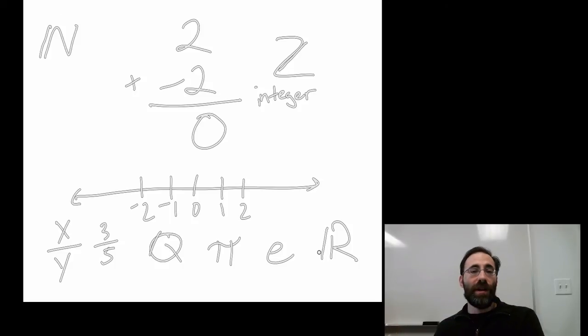We said migrate, immigration, war deaths. These are all things that can be represented by integers. Number of children in a household. Real numbers have a wider scope. So a GDP typically is represented by a real number because you can have fractional parts of a dollar or the euro. And so on.